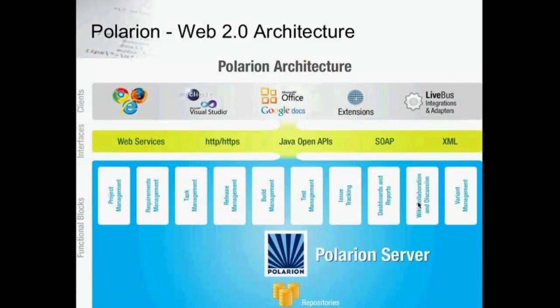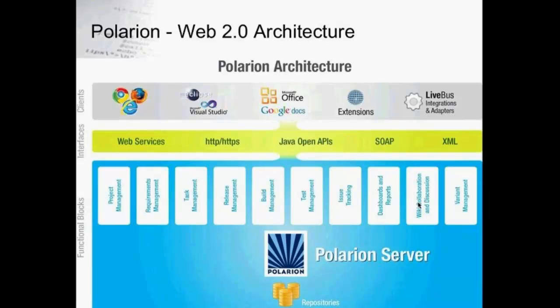Polarian, the product that we'll talk about today, is founded on a Web 2.0 architecture. So we'll be driving it entirely from a browser. And so it won't matter to me whether it's a local install inside my corporation or a hosted install in the internet cloud, where all stakeholders and suppliers of my organization can have access to the right amount of data.